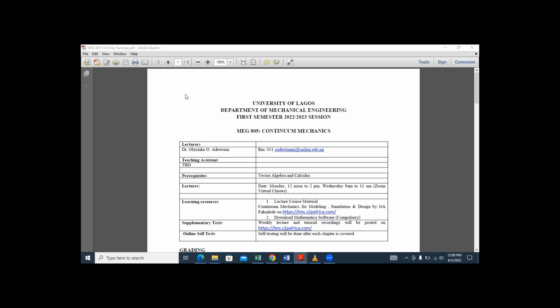Not for the whole MSc class, because I know there's applied mechanics, there's design and production, and there's thermofluids. I think for those doing applied mechanics and design and production, this course is compulsory. So if we have a platform for design and production students, how many people are on that platform? Oh, you have only a combined platform.